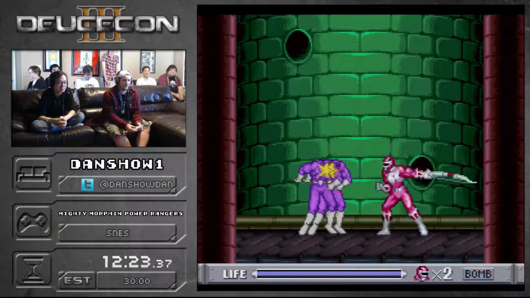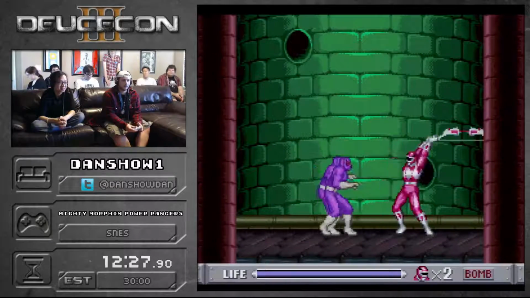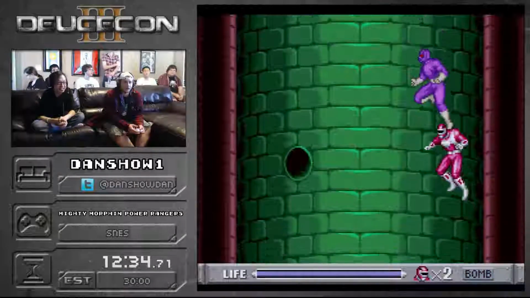Right, definitely Delm. So we're just going to manage some putties here. We just want to knock him closer. He's going to do this wall jump that I could never do once. I'm going to try to. No, I'm definitely not going to.